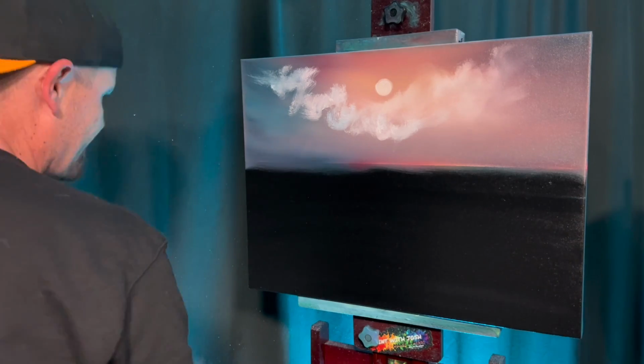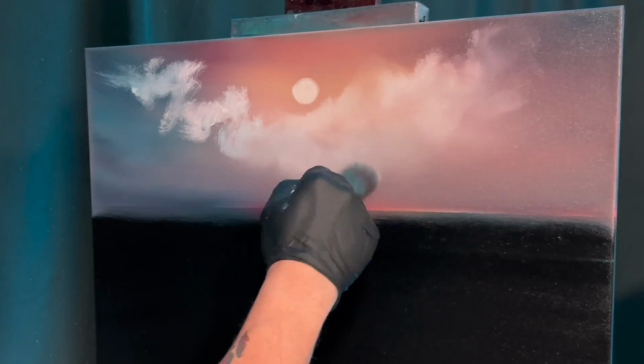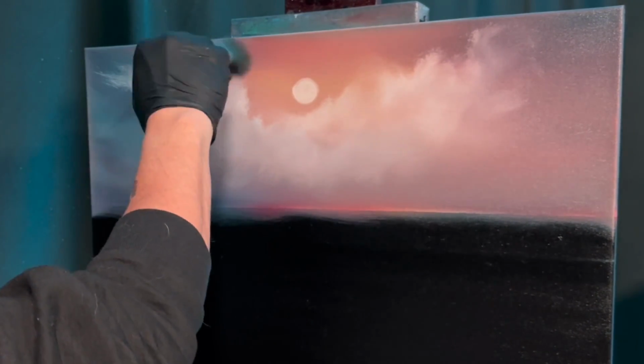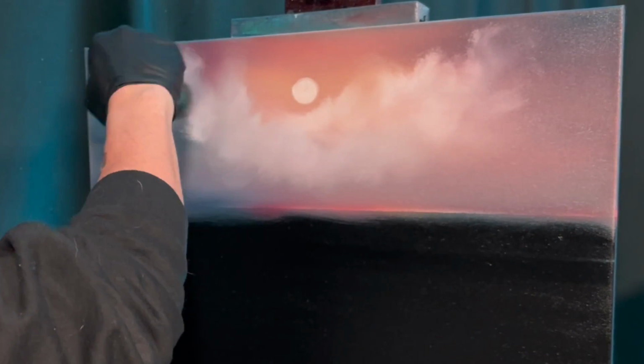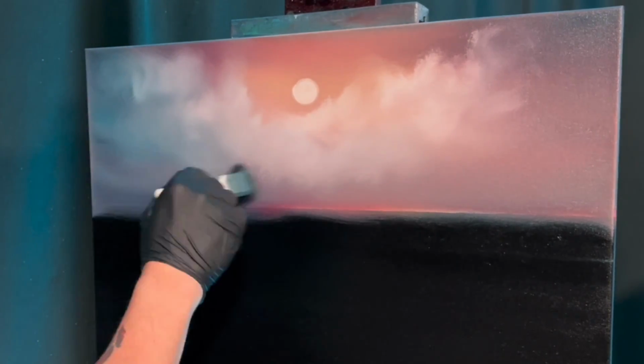Just crazy, right? Wherever you want it to be. They don't have to connect. They don't have to look the same color. They don't have to be the same brightness. All the clouds. When have you ever gone out and seen the clouds in the sky and they're just exactly the same all over the place, right? Never. Never in my life.